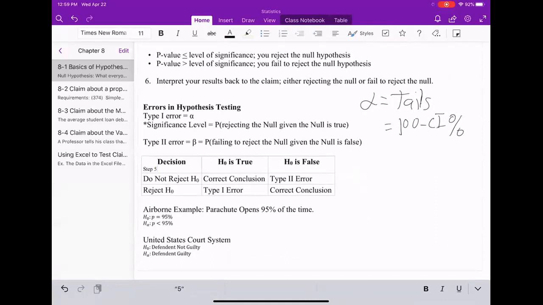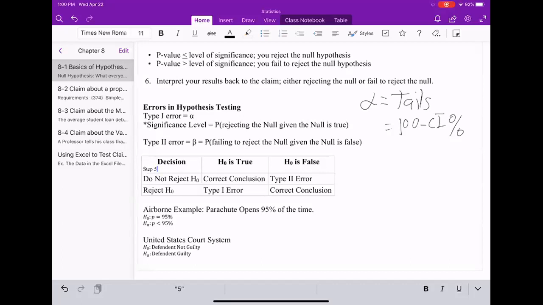Now, if the null is actually true and you do not reject the null, then you made a correct conclusion. However, if you do not reject the null, but the null is really false in the real world, you just made a type 2 error. Now, if I reject the null and the null is actually true, I just made a type 1 error. Versus if I reject the null and the null is false, then I made a correct conclusion. This is where it's difficult in the statistical world, and this is why this table helps you decide what type of error you made, but it takes a little bit to get your head wrapped around.